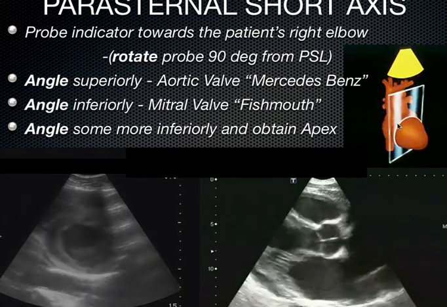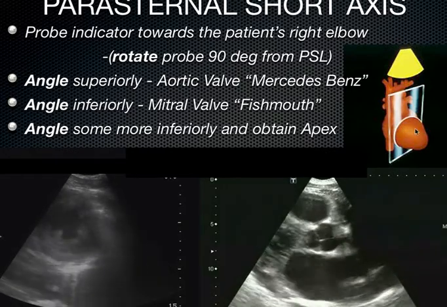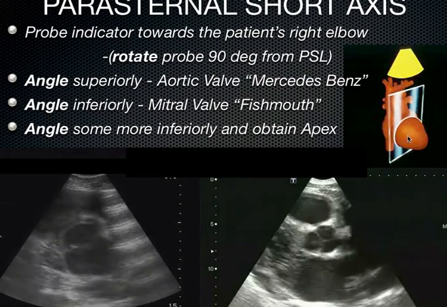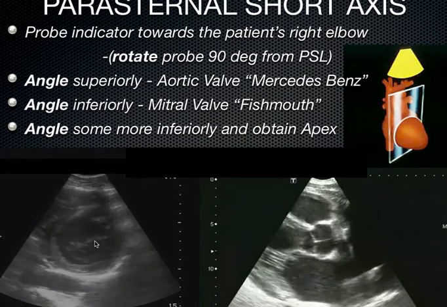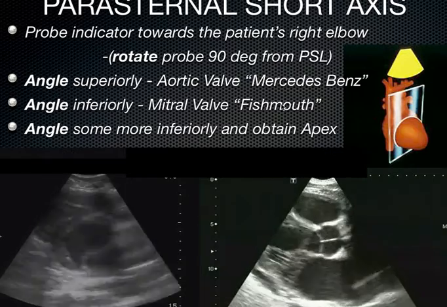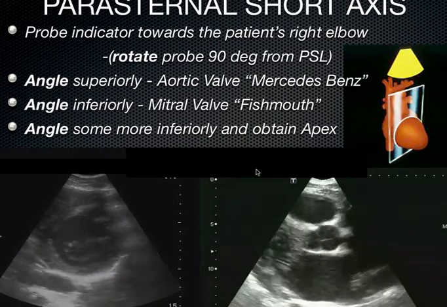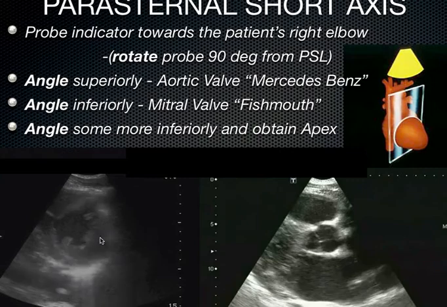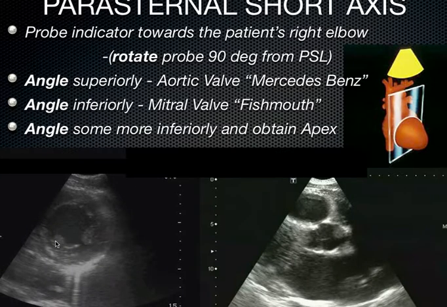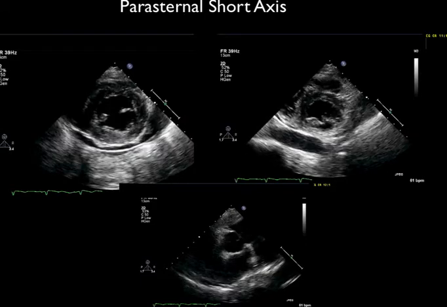Now, if you were to take the sound and walk it down more distally, or you can angle it inferiorly, now you're going to be over a different valve. This is the mitral valve here, and that mitral valve is what we sometimes refer to as the fish mouth view. You see the little fish mouth opening right there. Then eventually you go down even more inferiorly and you'll get to where the papillary muscles are right here. In fact, that's a good example of the mid-pap view. Call that mid-pap. It's down towards the apex. So you've got the probe in the same plane, but you can just be at different cross sections.